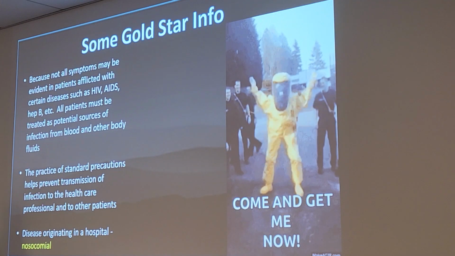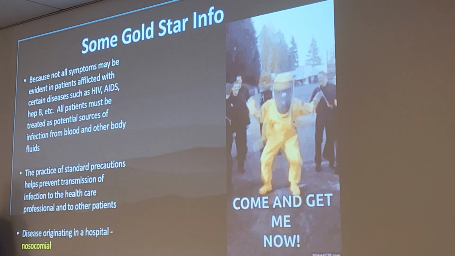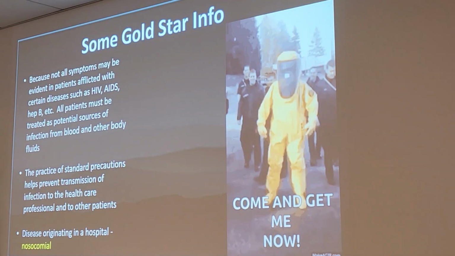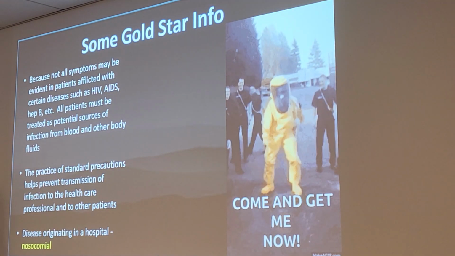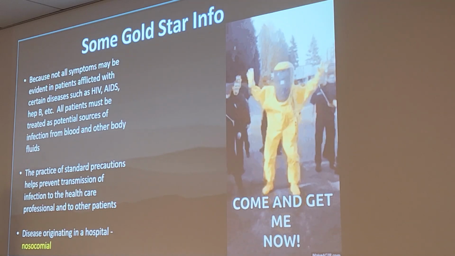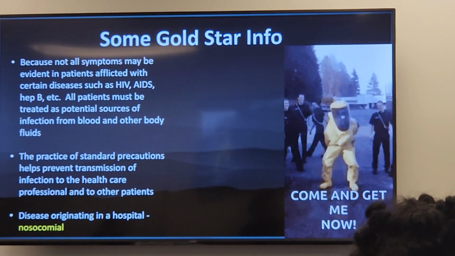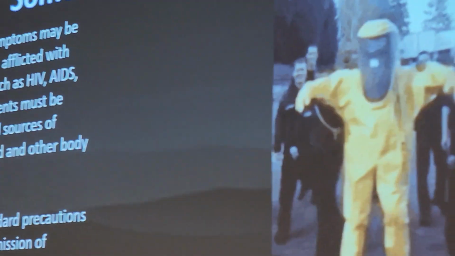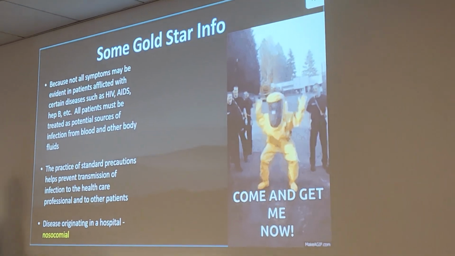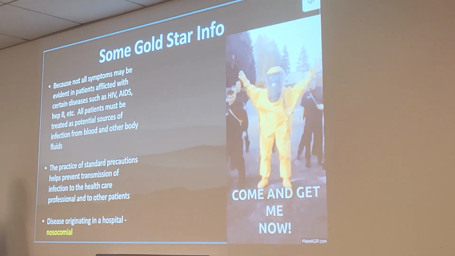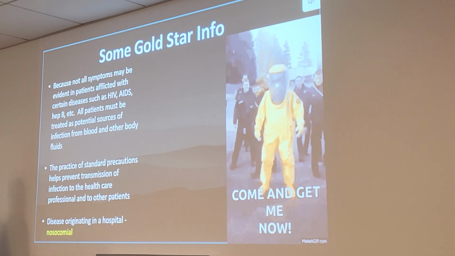Okay, just a little bit more gold star info, guys. Now, this is a big one here. I've seen this asked in a number of forms. First bullet point: because not all symptoms may be evident in patients affected with certain diseases, such as HIV, AIDS, hepatitis B, and many other things, we treat all patients, even if they look like the healthiest person you ever met, as potential sources of infection from blood and other body fluids. So we always follow the cleanest, strictest method possible, as if everyone's infected. Now, not everyone believes in that, but that is recommended. You always treat everyone as such.